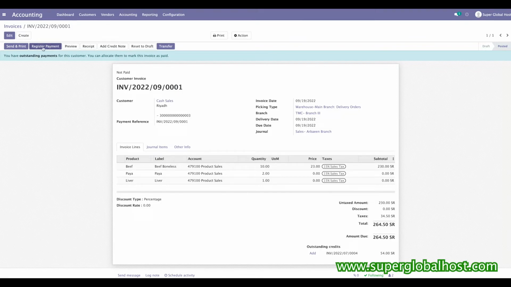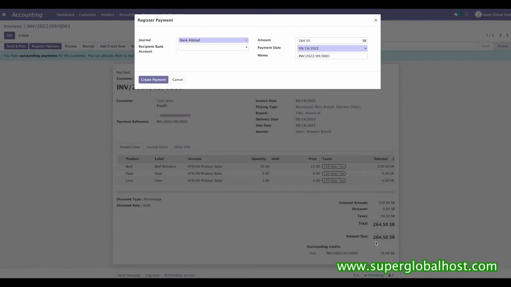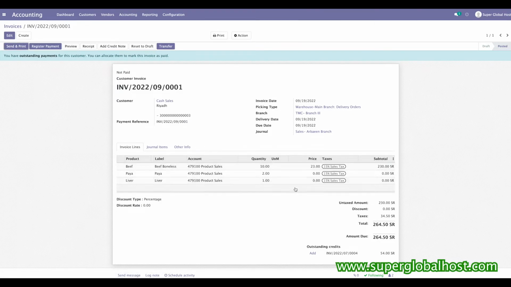If they give the payment, then you just click this register payment. Now the total amount shows as a due, 264. And one thing, for example, you have some mistake here. What is the mistake? You did not put the price.